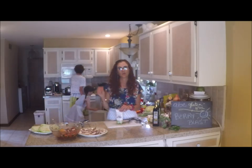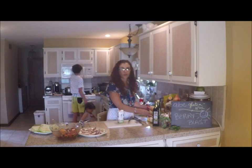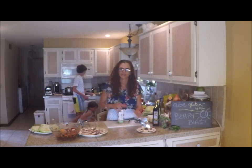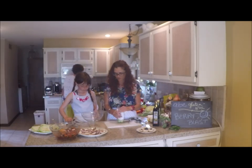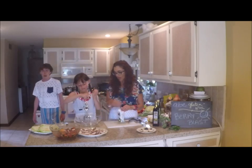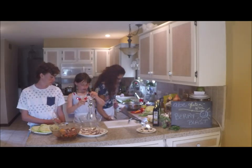You need a bowl. And she's going to make some blueberry coconut cream that's going to be delicious for our little cups here. Now, we do have some cream made because once you make this, you really need to put it in the refrigerator and let it firm up a little bit. Are you ready, Sophia? You're not going to splatter everywhere, though, right? When I go slow, it goes like this.